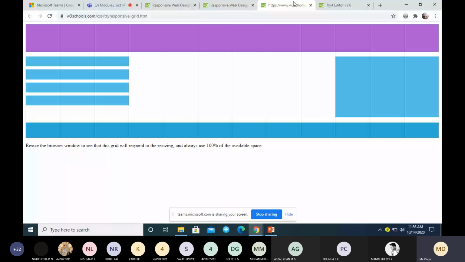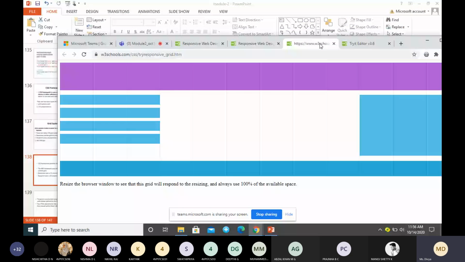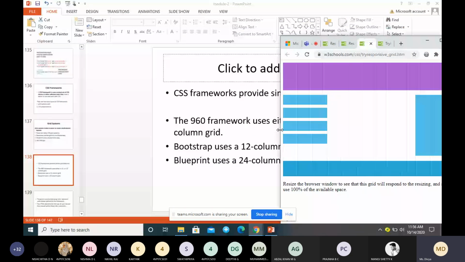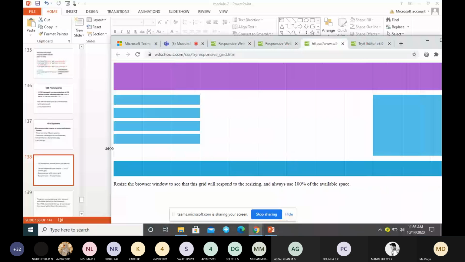So this is an example of a grid view. You can see as you shrink here how the grid gets adjusted. Grid column widths are getting adjusted. It will not have any effect on the display of the web pages. Neatly it will display the web pages.